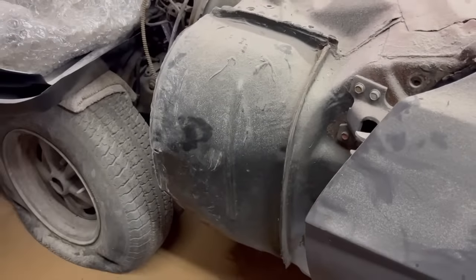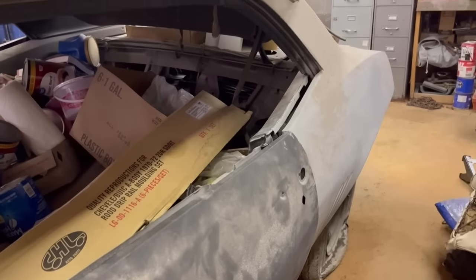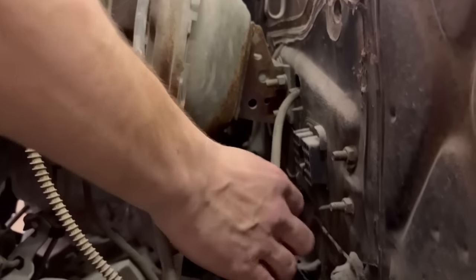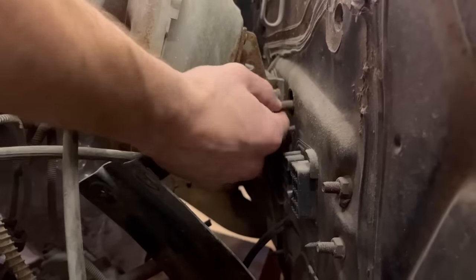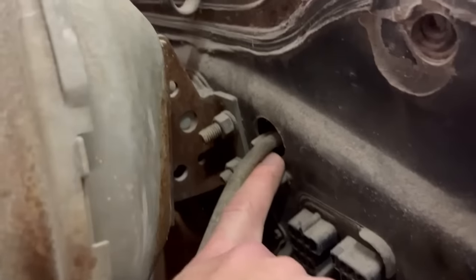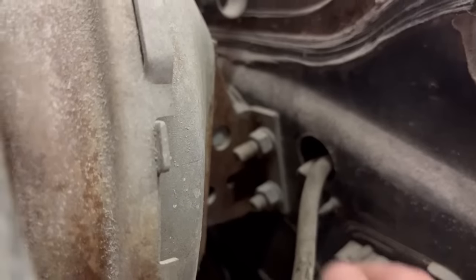But more importantly, we were talking about RS holes, and a lot of people aren't sure whether they had an RS car from the factory or not, but this is a pretty easy way to tell. Right here where the fuse box is, you can see that it still has its vacuum hoses for the RS headlights, and you can see how it has one for each side, and they come out right here on the cowl. It's about a 1-inch hole. In 68 and 69, the RS headlights look just like this, and you can see that the hoses are still in the correct location.